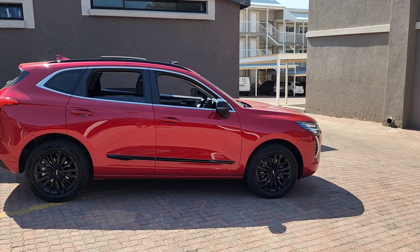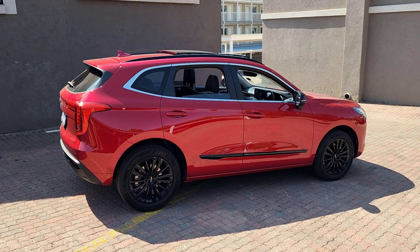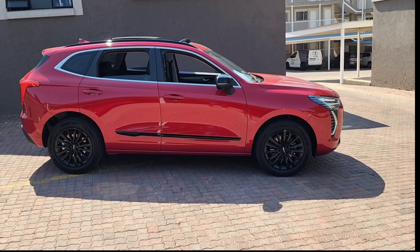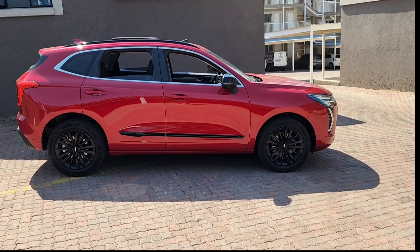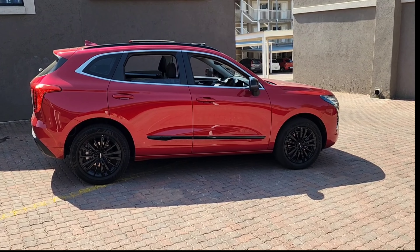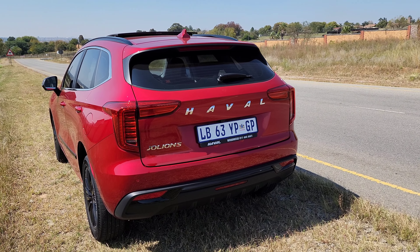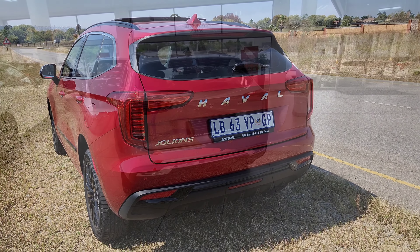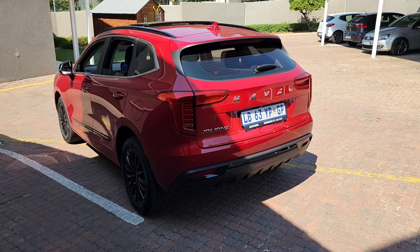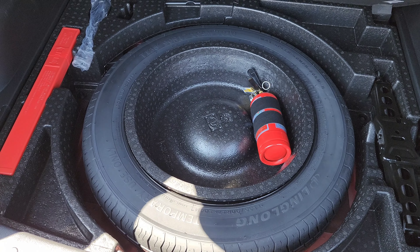On the side profile the Jollion S features 18-inch alloy wheels similar to those of the super luxury hybrid. You have blacked-out door panel strips, and the roof rails and mirrors also take on the black theme — black is beautiful. Keyless entry and 360-degree cameras come as standard. At the rear you have the S badging, a blacked-out lower rear bumper in contrast to the chrome-finished bumper of the normal Jollion. Full LED tail lights come as standard, the tailgate is not electric, and the vehicle features a spare tyre with a fire extinguisher.